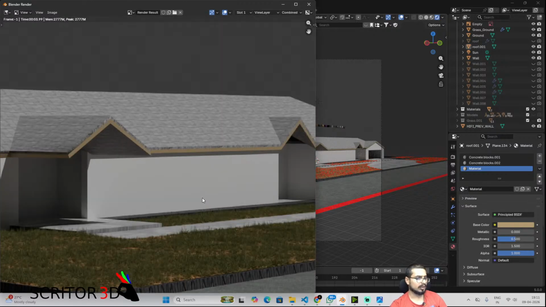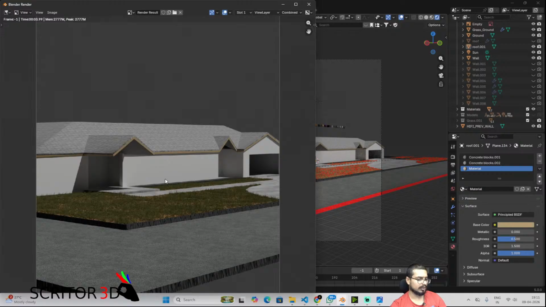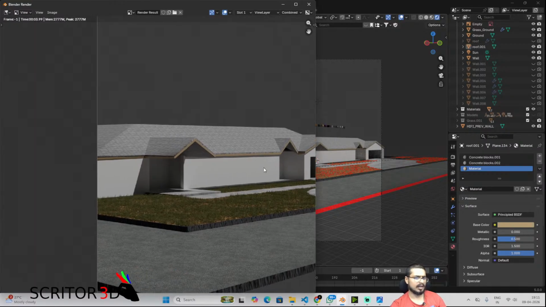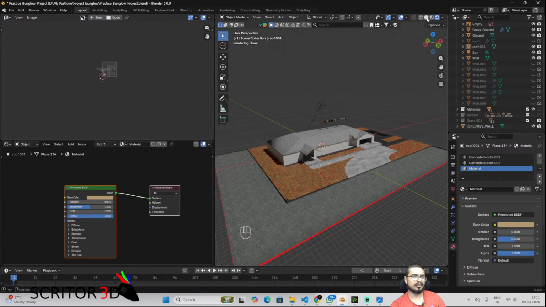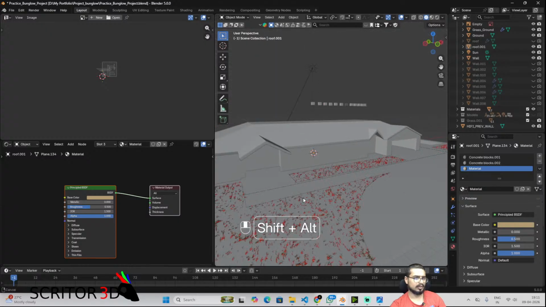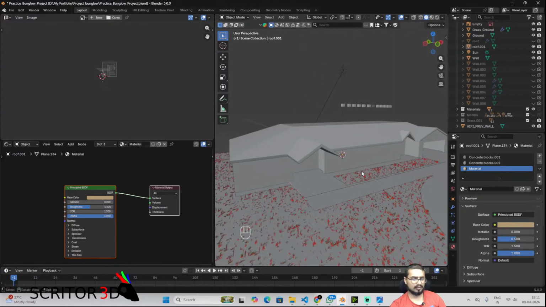Cool enough. In the next part I'll be adding some windows and doors to the entire front. I'll add the pillars as well.